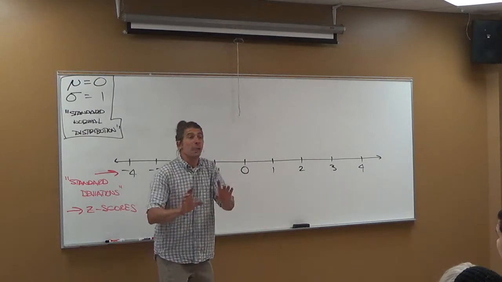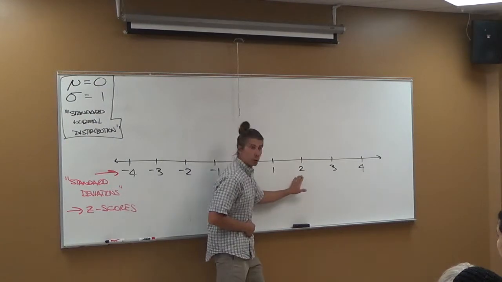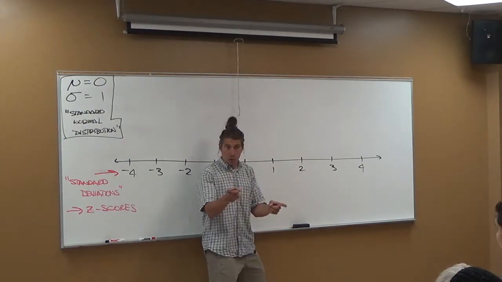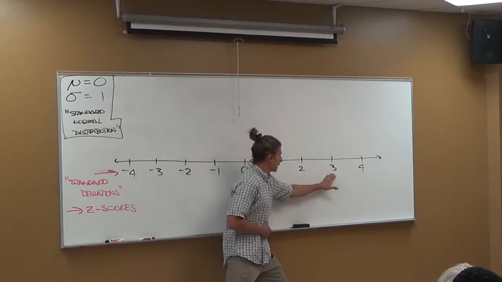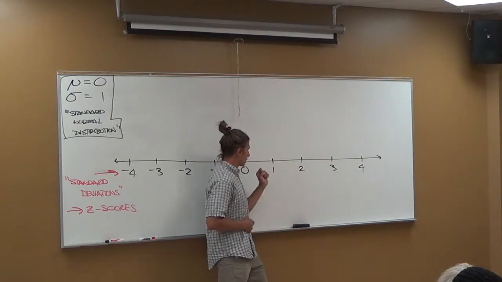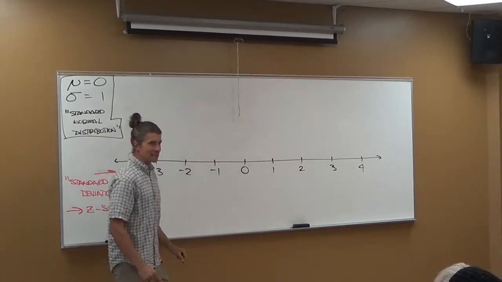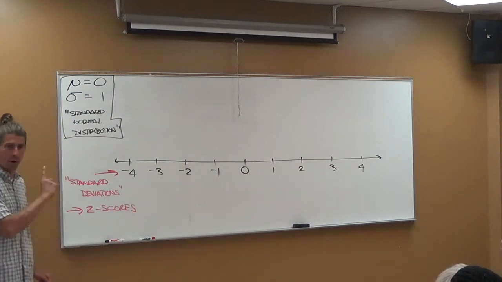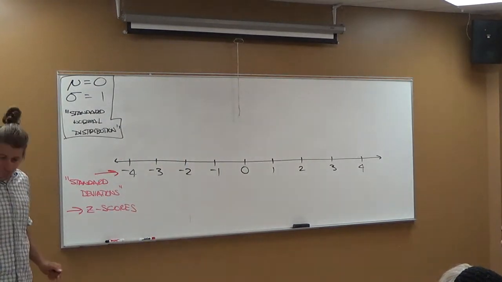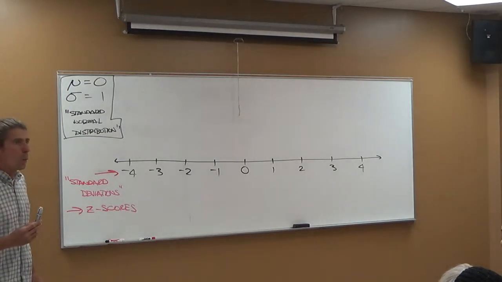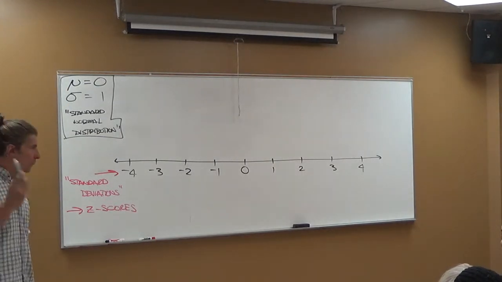So let me ask you a question. Are we more likely to land at 0 or 2? 0 or 3? 1 or 2? -1 or 1? Nice. So you guys have a working knowledge of what the probabilities are going to look like. If we were to draw them all, what would it look like? It would be the bell shape.